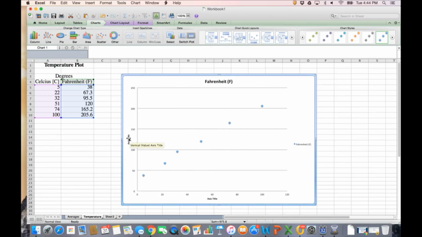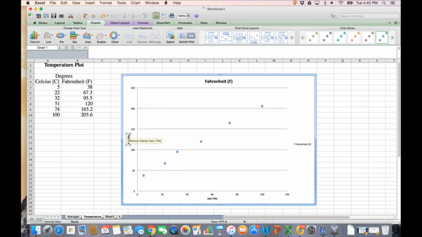And now you have the ability to title the y-axis and title the x-axis, right? So your y-axis in this case is going to be your Fahrenheit. Your y is your Fahrenheit. We can tell this because this point is above 200. Your x is your Celsius.